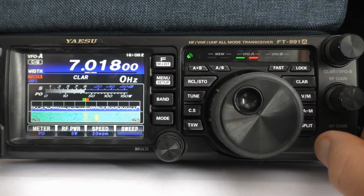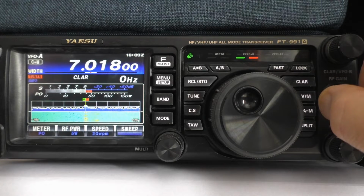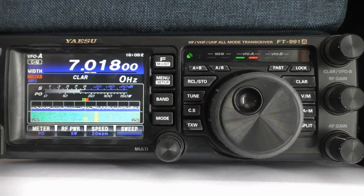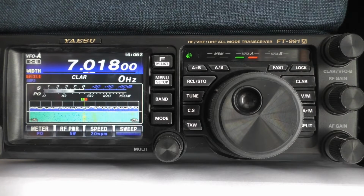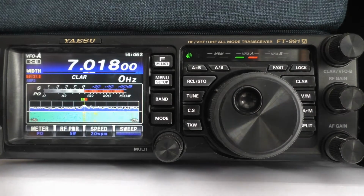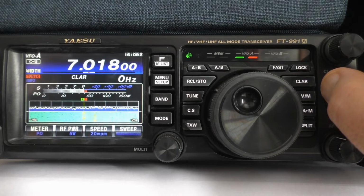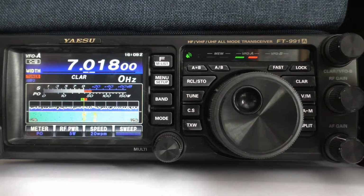we'll turn up our volume and slowly turn it down, and you'll hear, and you can actually see it on the screen on the waterfall as well, that the background noise has reduced. And we have a nice clearer signal. Now, if you were to adjust this all the way counterclockwise, basically you turn off your receive side. So we'll take it back down here. Listen to the background noise. And you can hear the background noise fade away.